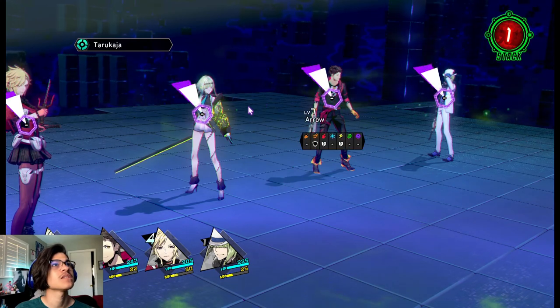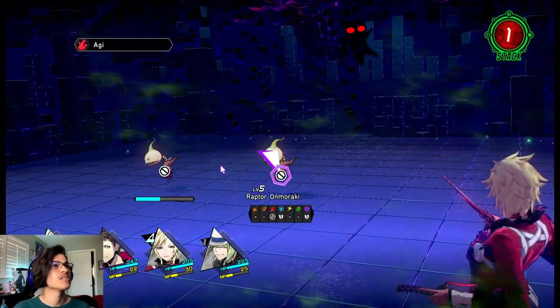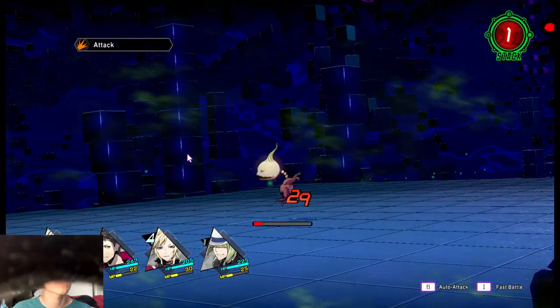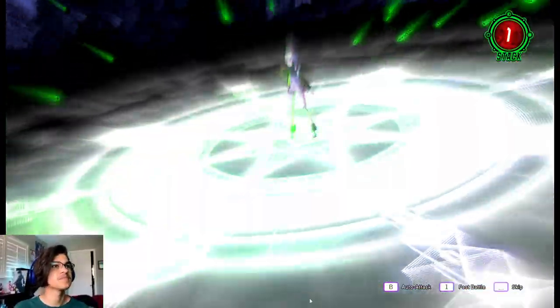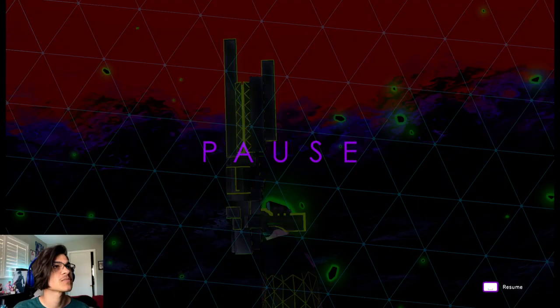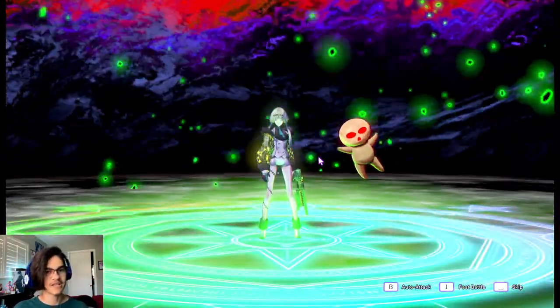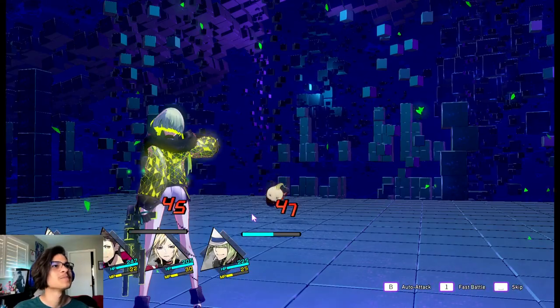This one? Yeah, no. Agi. No, Agi doesn't work. Attack. Cat, you're in my way, dude! Freaking god. Hold up. I need to try something. Okay, there you go. My headphone's kind of like this because it's broken. So, yeah.